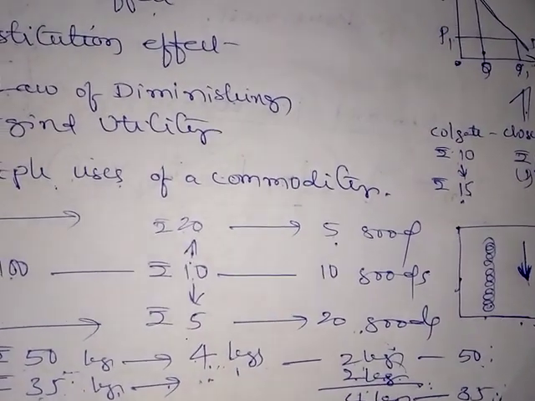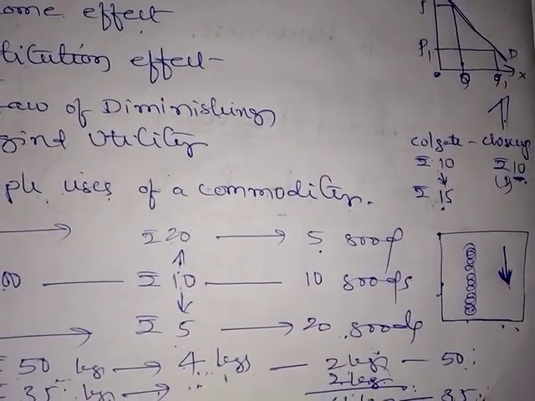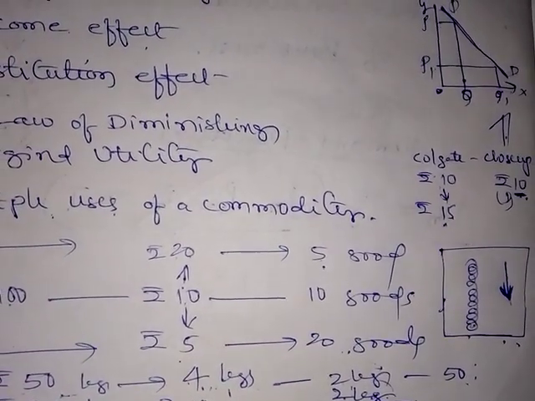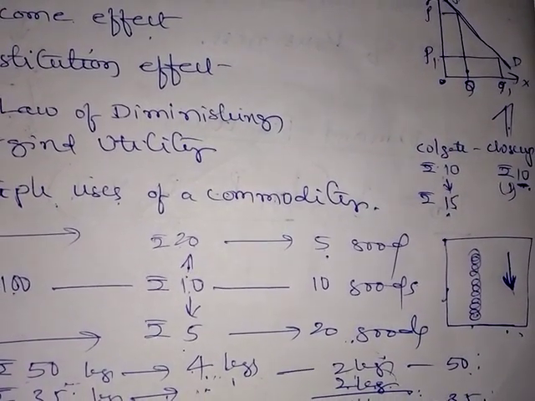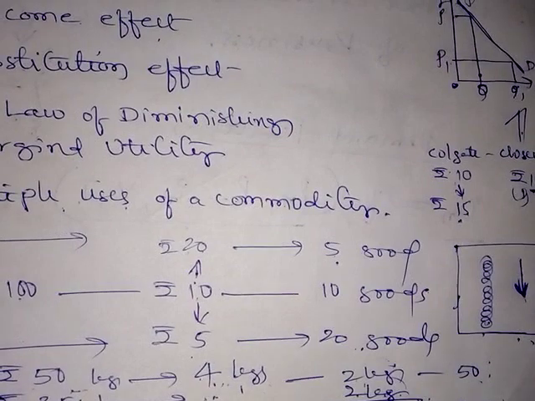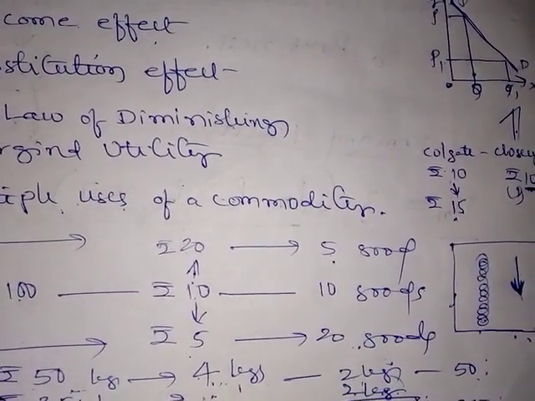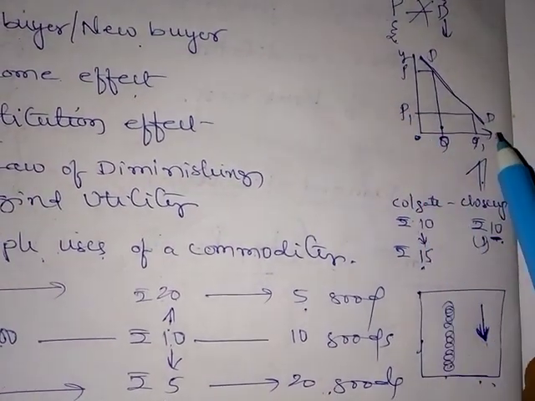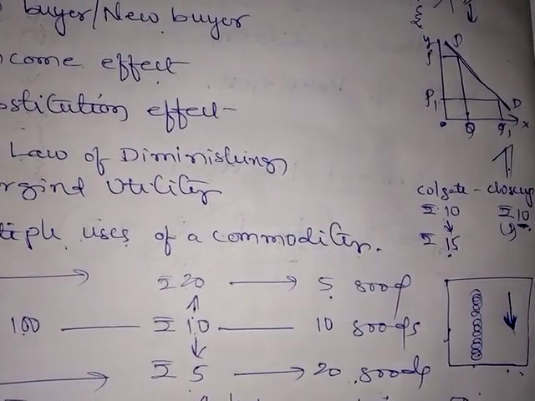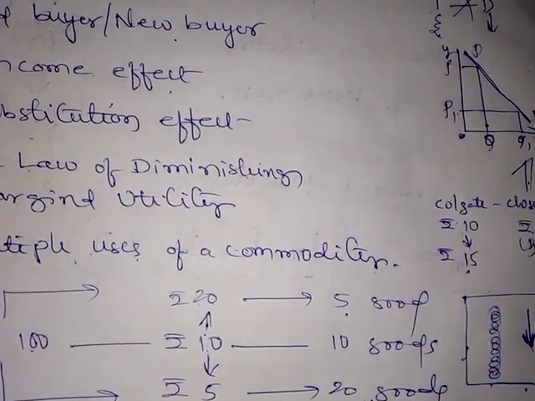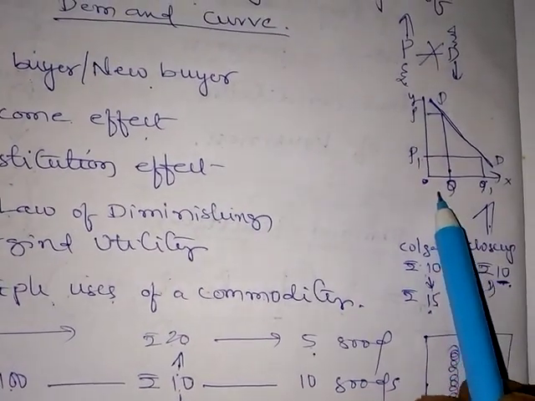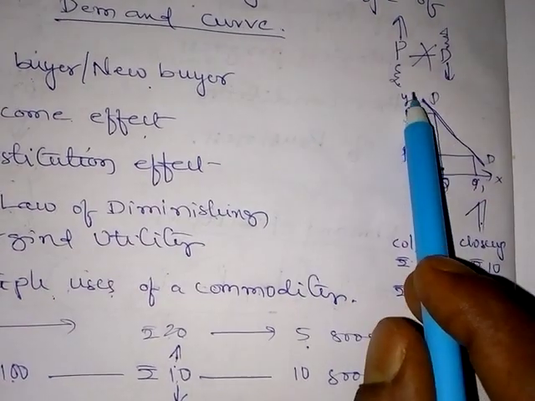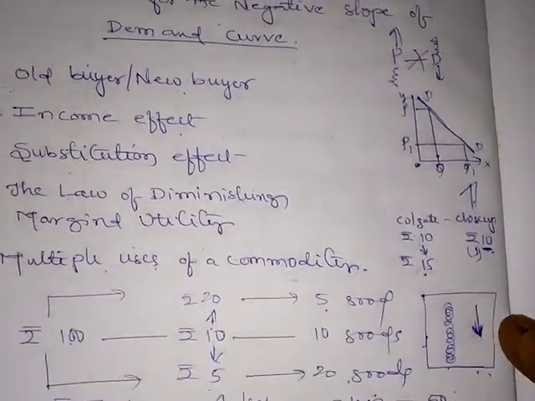Therefore in such cases, when there is a rise in the price of electricity, the demand for electricity decreases. When there is a fall in the price of electricity, the demand for electricity increases, right? When there is a fall in the price, electricity can be used for some unimportant purposes also. Therefore demand rises. When price is lower, demand increases. And when price rises, people try to use electricity for important purposes only. Therefore demand decreases. So when price is higher, demand will be lower. When price is lower, demand will be higher. Therefore the demand curve slopes downwards to the right.